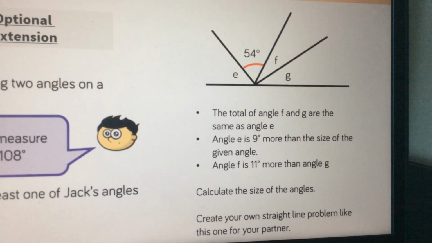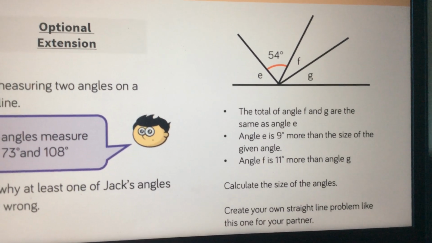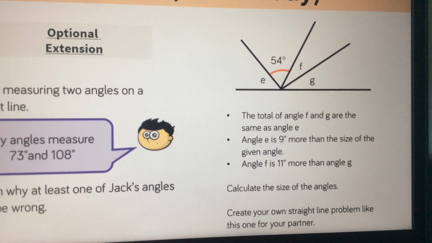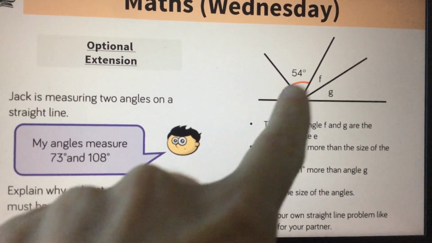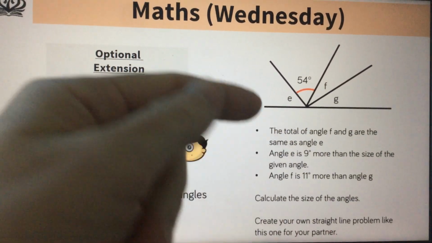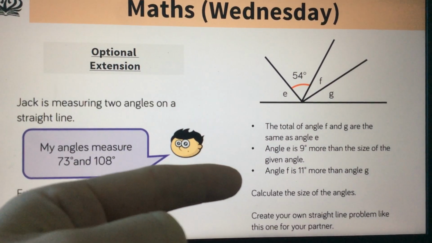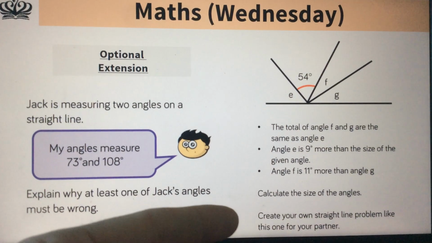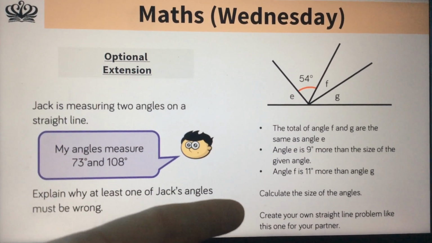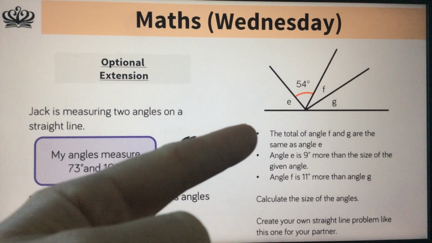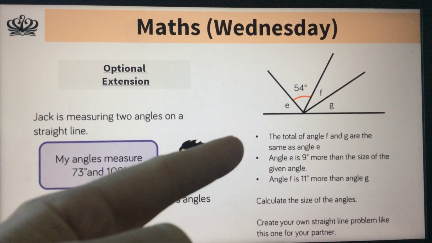Right, this one is lovely and it is tricky. So this one needs resilience for sure, but all the clues that you need are there. So same thing again, you've got to work out E, F and G. The clues that you need to work them out are here. So you've got to see if you can calculate the size of the angles. Show us any working out if you do it. This is definitely doable, but you've just got to focus and use those clues.